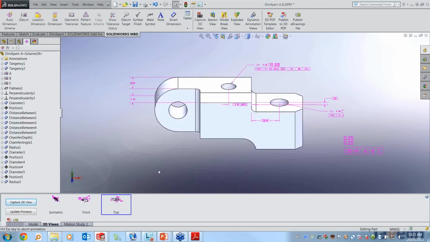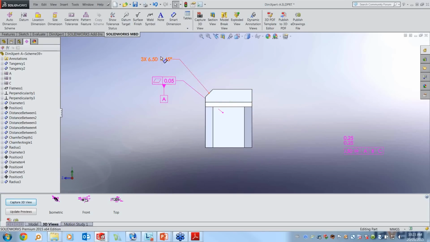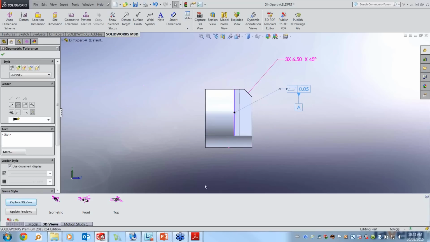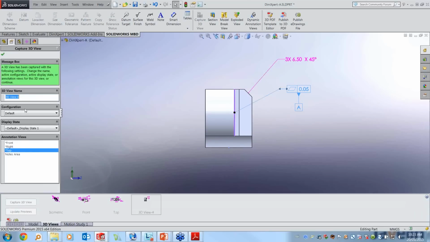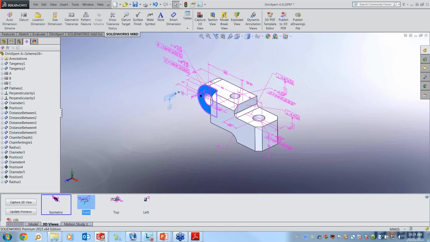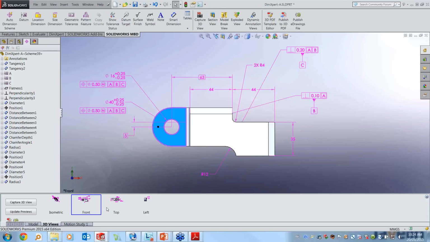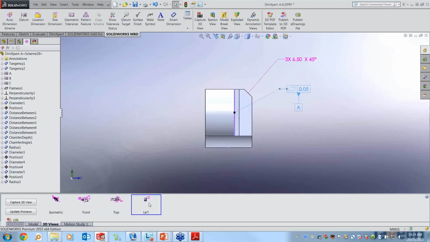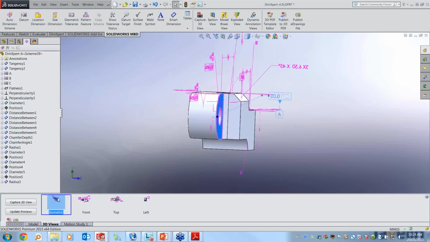And then the last one that I'll do is just the right side view that has information about the A datum. And this will be my last view. This will be my left view. And we're done. So all I've done is really just communicate in 3D space what the views are that somebody is going to actually see inside of the 3D PDF. Now, if we want to link in text or other notes and different things like that, we can absolutely do that as well.